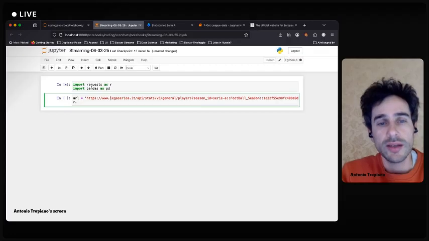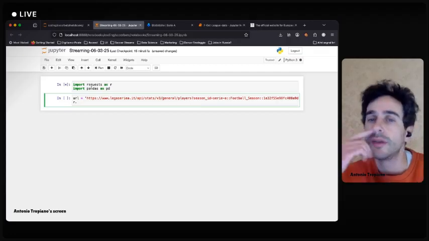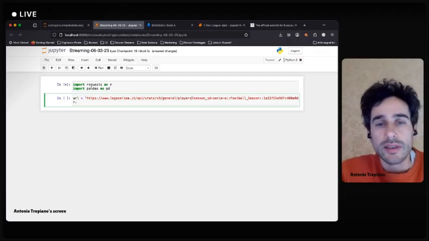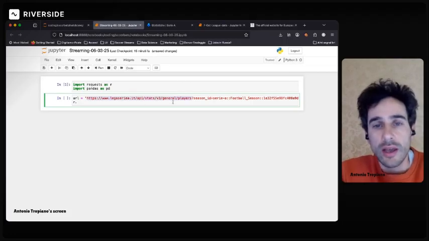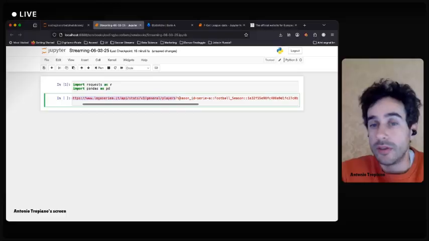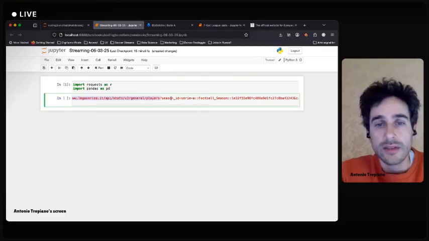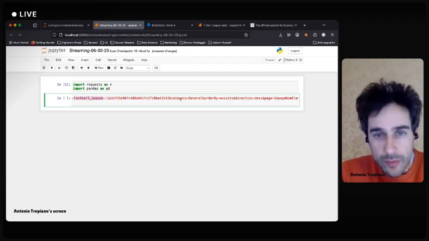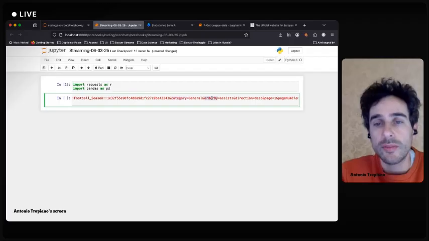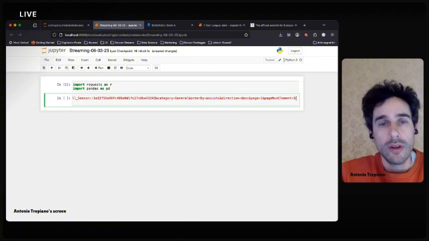It's of course HTTPS, Lega Serie A, API stats v3, general players. Whatever comes after this is our parameters, like season ID, Serie A, football season, some kind of string. We don't need to know what that is. Category general, order by assists, direction descending, and page number 5.